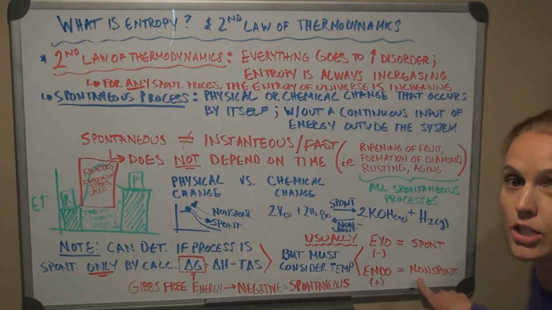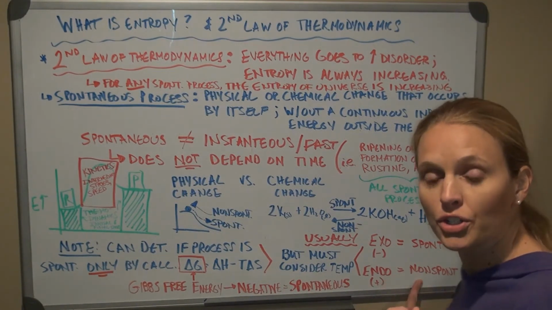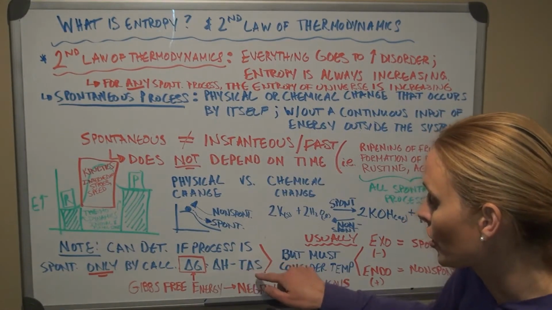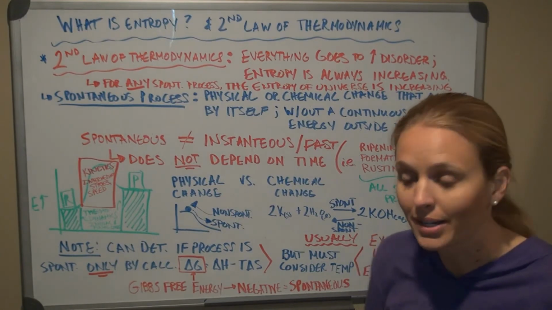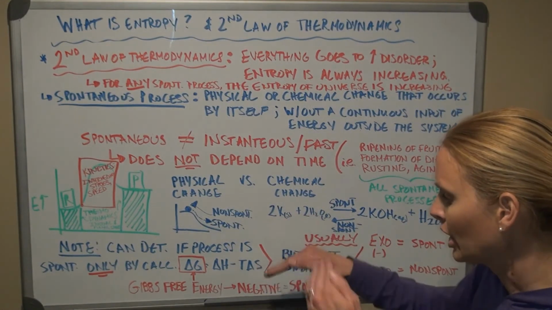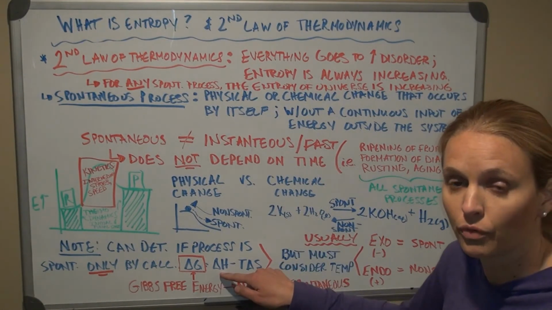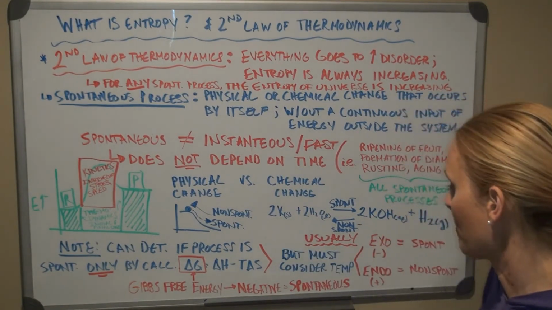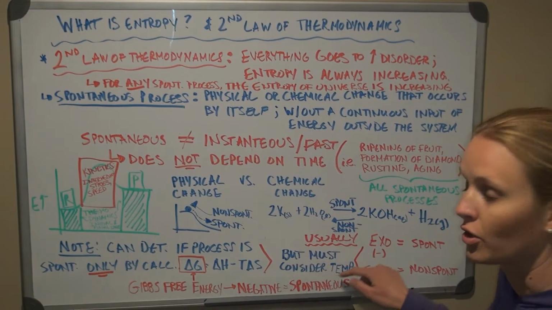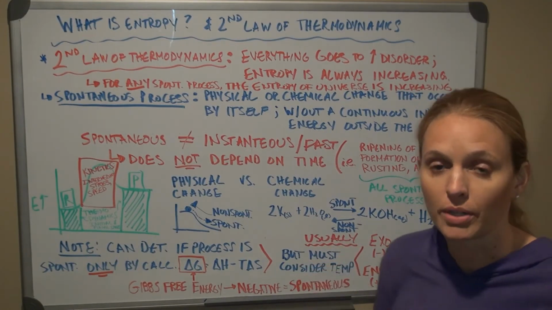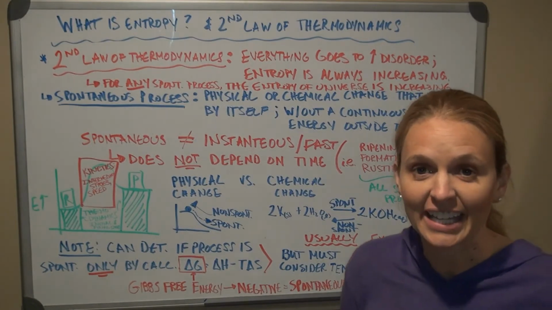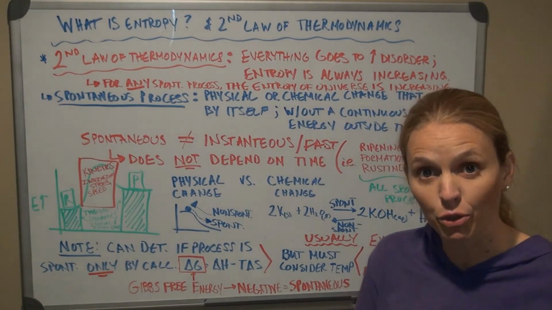Usually, if a reaction is endothermic, this is positive, so positive and positive, it's non-spontaneous, right? Non-spontaneous, usually, okay? But there are some situations and scenarios where, depending on the temperature and what's happening with the entropy of the process, that can change the value from what we would usually think would happen, and it would be the reverse, okay? So we must also consider temperature when we do calculations, but usually we can predict spontaneity if we know the enthalpy of a process.